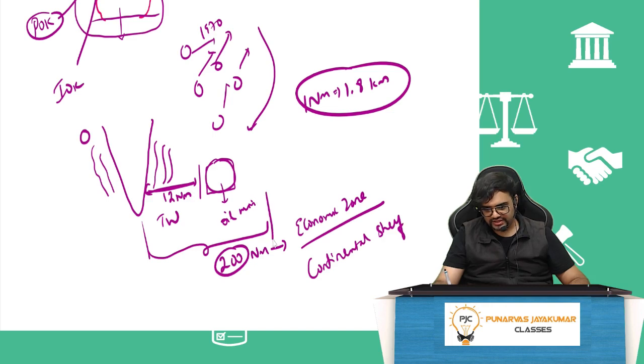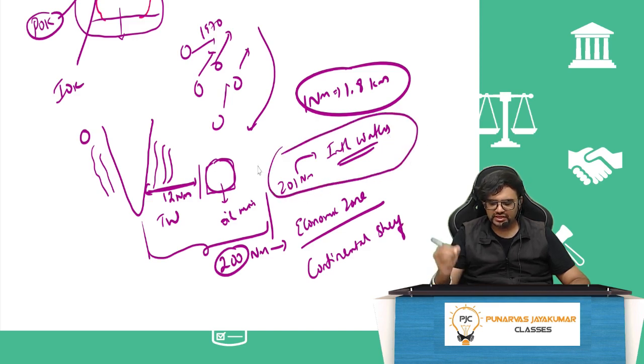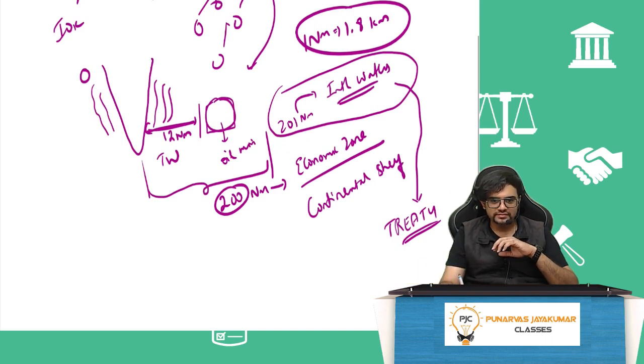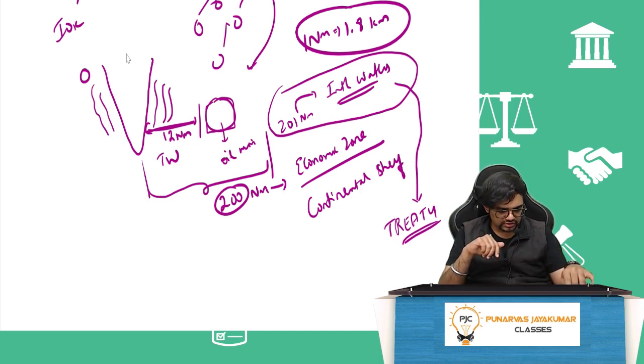Now, beyond that, the 201st nautical mile will be the international waters. So in between two countries, the entire area will be international waters. Here, if anything happens, taxation, etc., will be as per treaty. Means they'll have an agreement: who will pay tax, who will get tax, who will have to pay, all that. It is treaty based. So that is the entire scheme of things. There will be treaties to cover all those things.